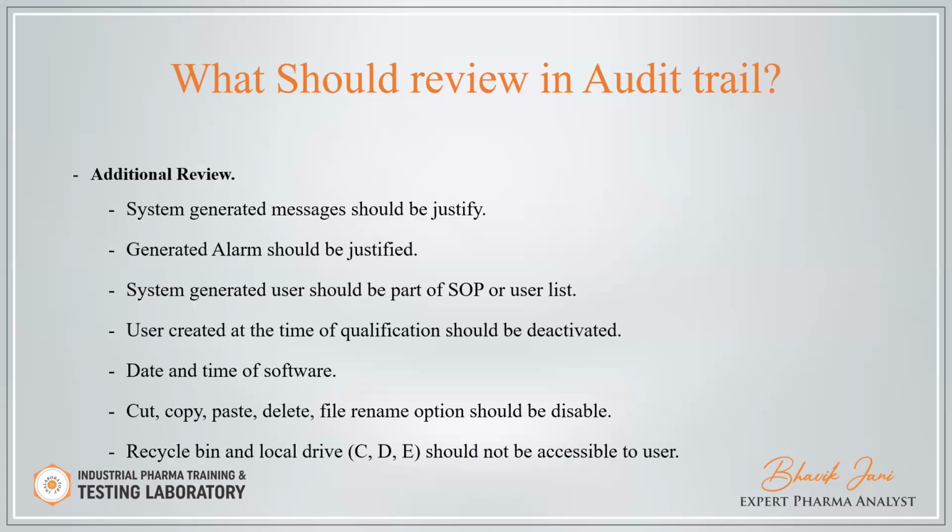Additional review: system generated messages should be justified, and generated alarms should be justified. Sometimes the system will give an automatic message, so it should be justified that this message does not impact our generated data. Sometimes some alarms are there, so those alarms should be justified as not impacting our generated data, and it should be routed to a deviation or incident or whatever your organization policy is.